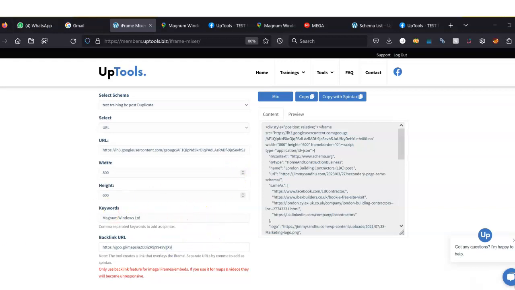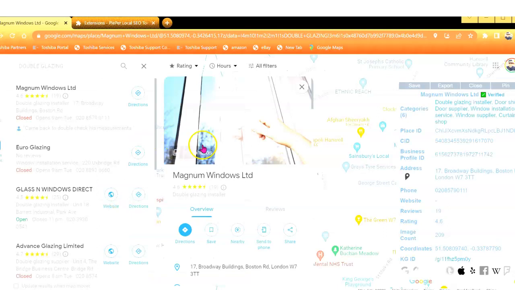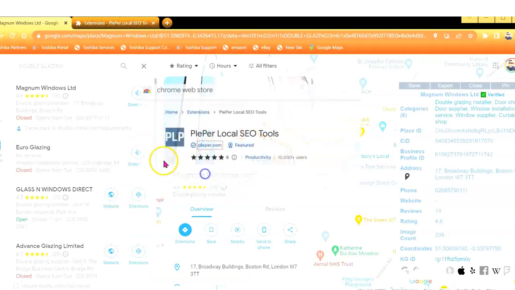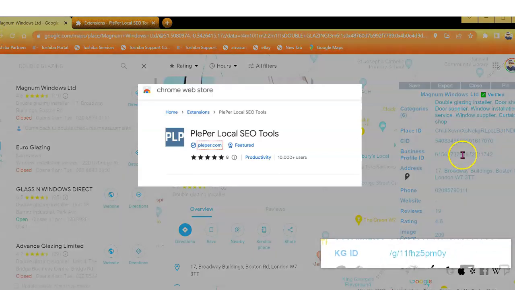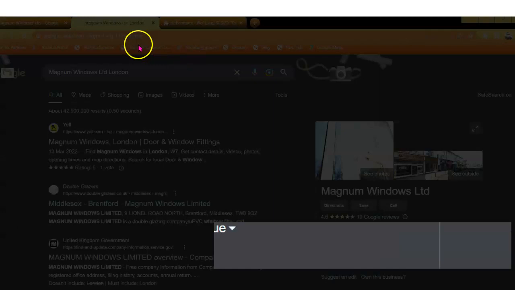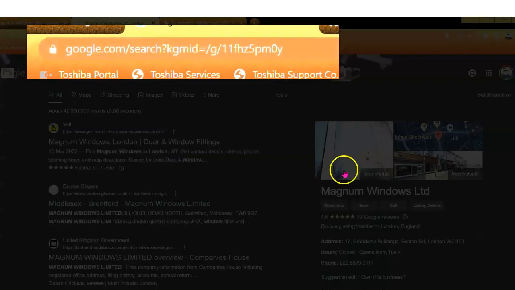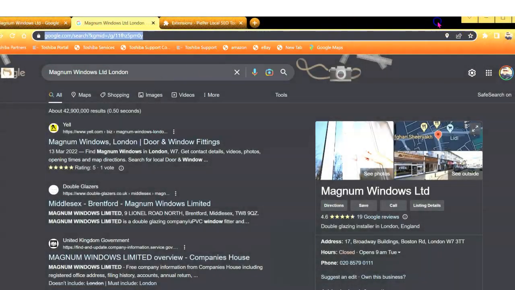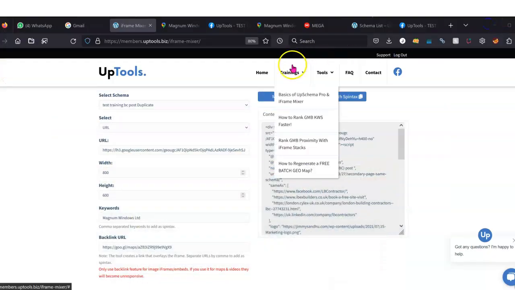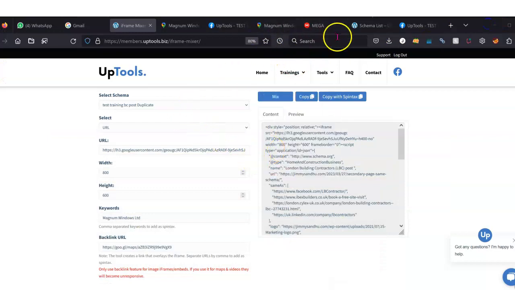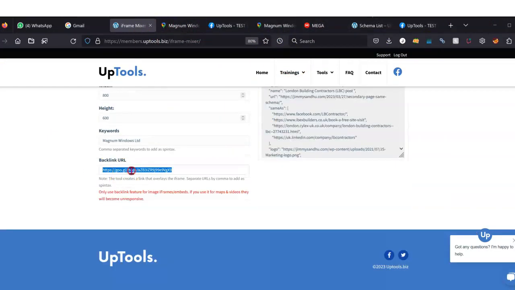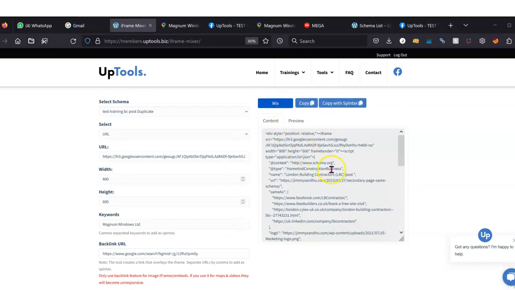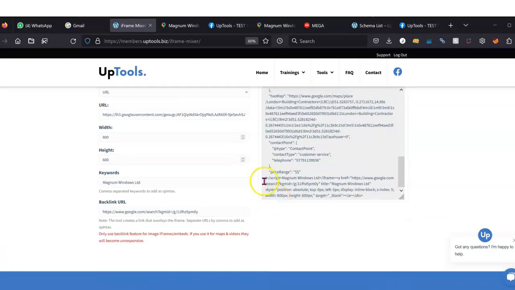And then the second place where I like to link to in these image iframe stacks is if you open Chrome, in that same listing, I have a plugin called Plepper, which I use. I use it for the KG ID down here. If I click on that, you'll see it will give me my knowledge graph machine ID, and this is what it will link back to. And there's a few ways of getting this. There's loads of videos on YouTube on how to find it manually. You can find the code manually. I'll put that in there instead, put my KG MID link in there, hit mix again, and that would have changed the link at the bottom.